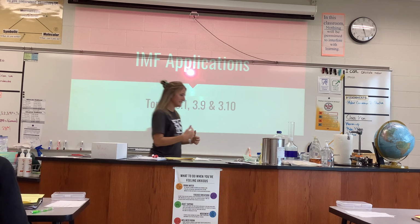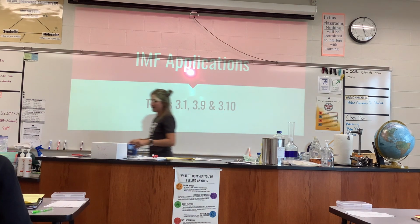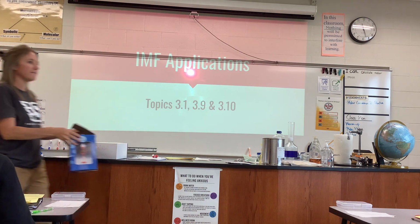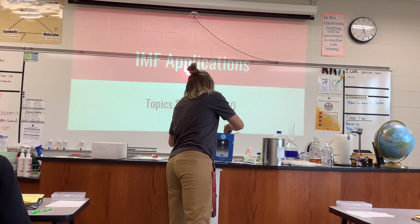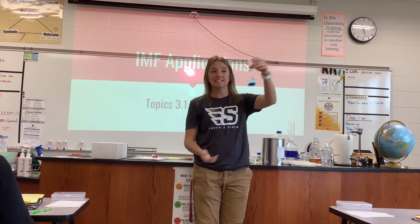So the first one I've already done for you on your demo paper. I'll still let you see it, but I wanted to write an example of wording to help us in our FRQ justifications get to where they need to be. Okay, so I'll pass these around so you can try it too. These are called hand boilers. So you kind of know what's going to happen. But they have a substance in there.